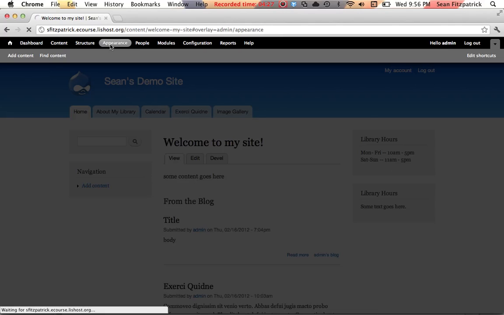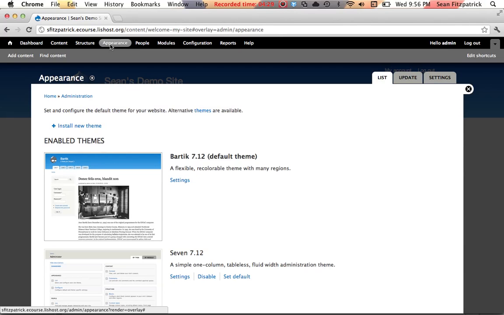So all the theme stuff is handled in the Appearance section. And you can see right away that my default theme is Bartik 7.2. 7.2 here refers to the version of Drupal that we're using, and Bartik, of course, is the name of the theme.